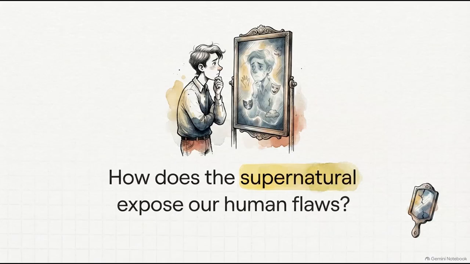And that brings us to our final thought for today. How does Elsie Brown use the supernatural not to scare us, but to expose our own very human flaws? Think about John's pride, Lavinia's quick jealousy, and the irony of our obsession with fads. Keep that analytical question in the back of your mind as you head into your exams.